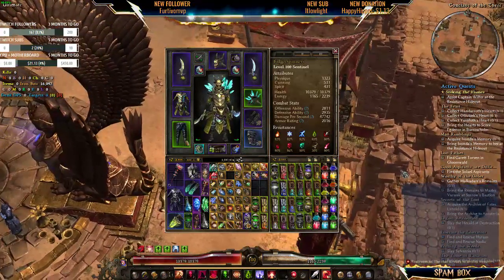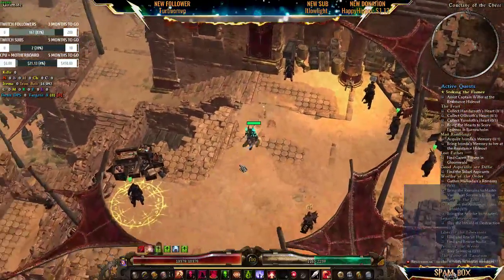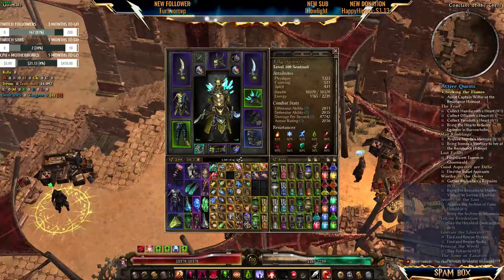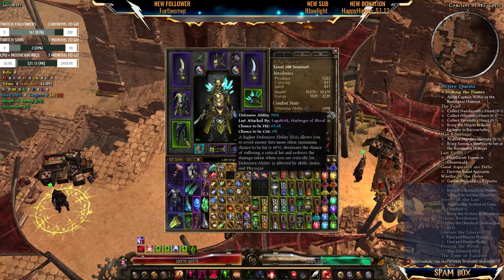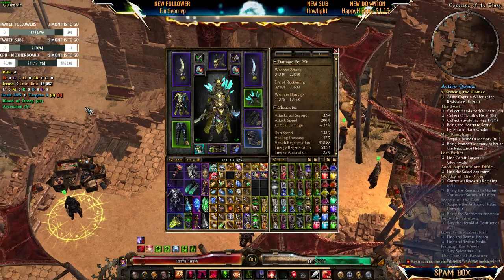For now, I'll just play like that. I'm just gonna wait for my friend to join me. That skill's not ready.